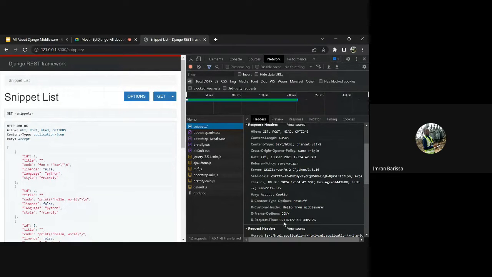Okay, request time, it's in milliseconds, so it is 0.116. So maybe you wanted your system to respond even faster. You can now try and make some changes while checking the time that it prints for you here.